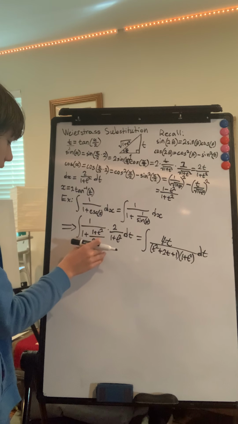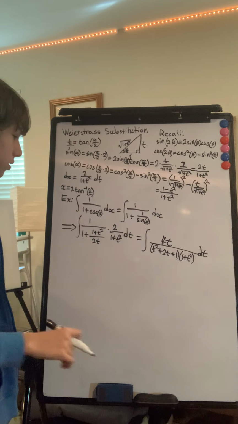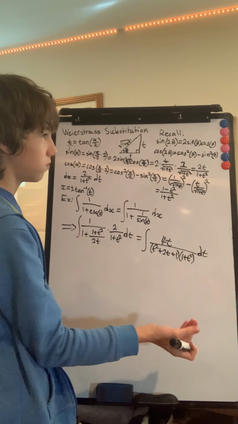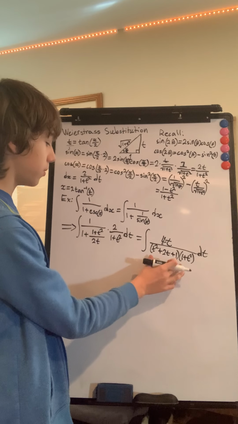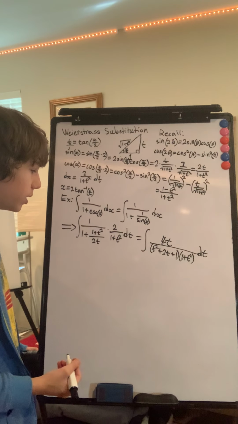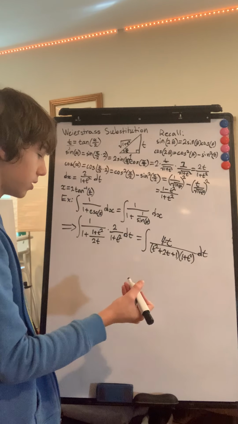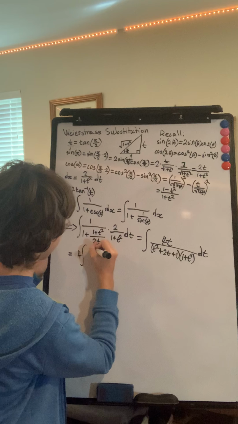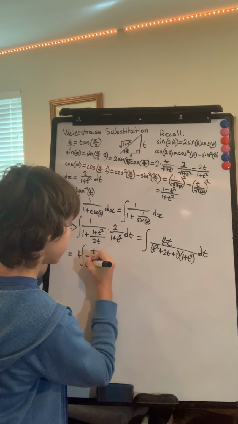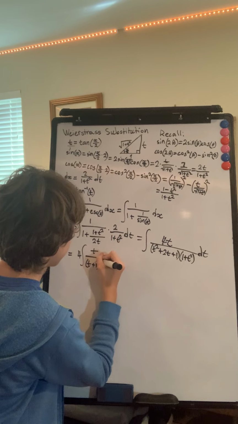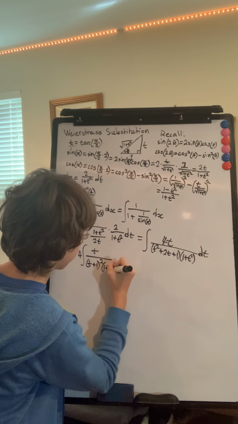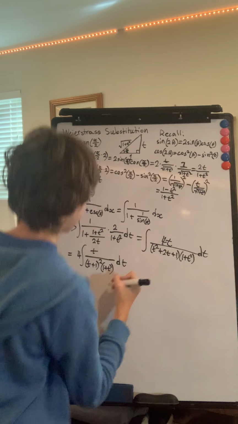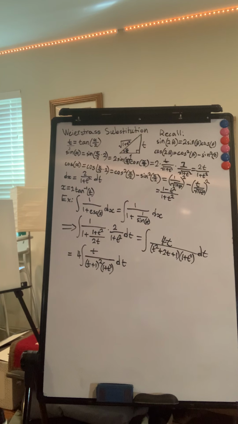Just to make sure I got that right. Yeah, it looks good. So factoring this, it's a perfect square, the product of two equivalent binomials, t plus 1 squared, so this is equivalent to taking out the 4 as well. We get t over (t plus 1) squared times (1 plus t squared) dt. So we just have to work out this integral.